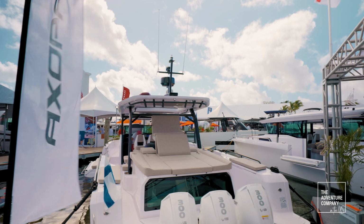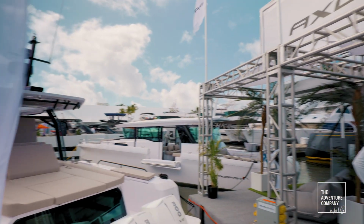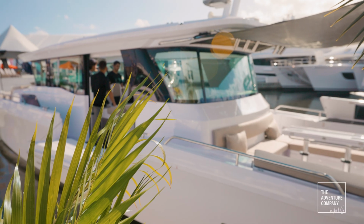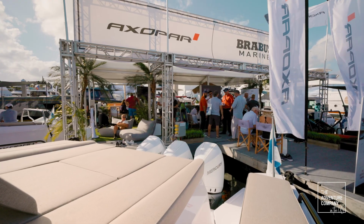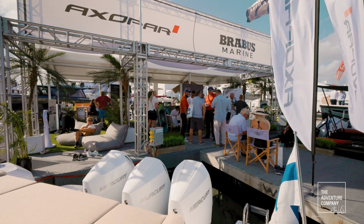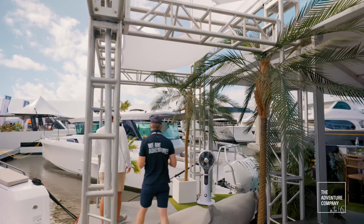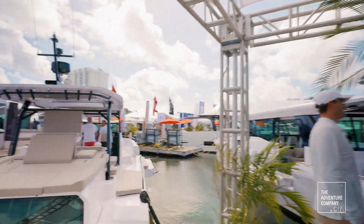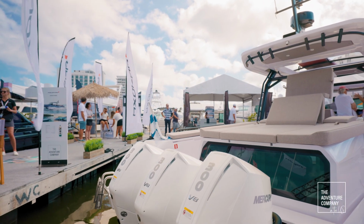For us, the United States is taking up over 40% of our exports. So the United States is the single most important export area that we have on Axopar. I know that in the United States we can do even greater sales than the 40%, but we still need to get some boats for our other dealers all around the world as well. I'm sure. It's a slow growth, but it's a sustained slow growth from what we've seen. Well, it's not that slow. We're growing 40% every year. 40%. That's been a really tremendous feat.